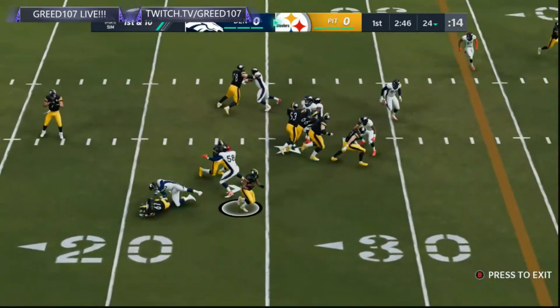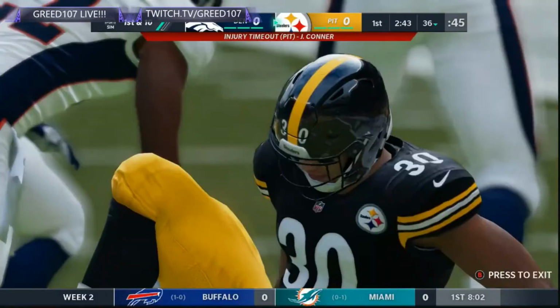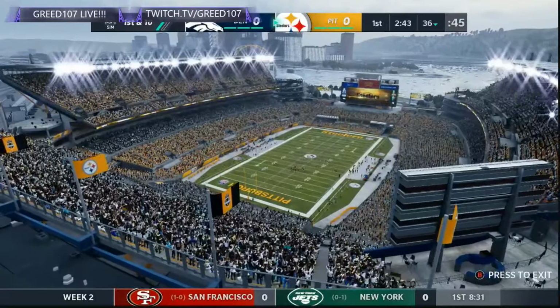On 1st and 10 is Conner. And they're able to get this one across the 35. Now it appears we have a Steeler here slow to get up. While he gets attended to, we'll step aside.